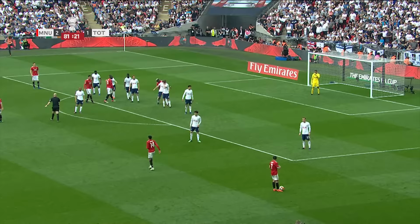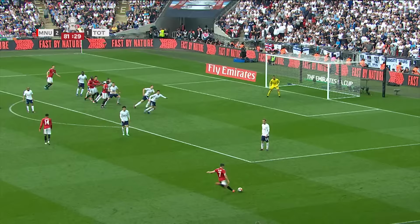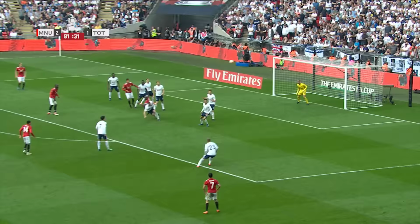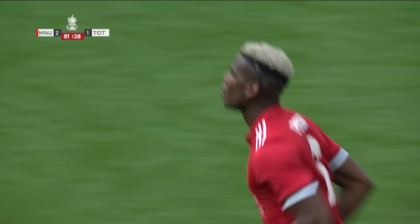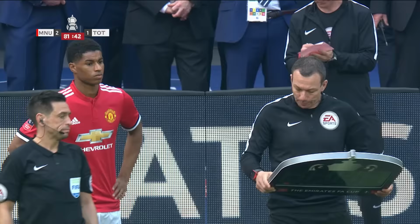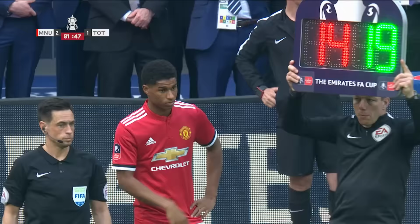Lingard is struggling here and Manchester United might need to bring Rashford on for him. Sanchez with a free kick for Manchester United. Pogba is in there, gets his head to it, but fouled Dier in getting there, and the Spurs fans ironically jeer the referee. I don't think he's got that much wrong, I really don't. Rashford's going to come on here. I think he's refereed it well, yeah. Jonathan, he's refereed it as an FA Cup tie, and I've really enjoyed his decisions have been consistent.